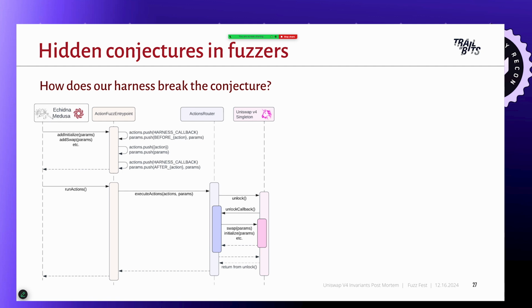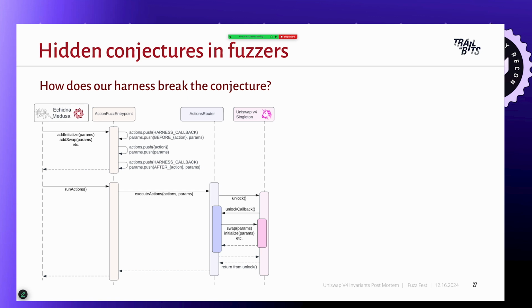That's a good question. I feel like they're the same thing. In this case, where all of our properties were written and where all of our code was basically added was this one contract, the action fuzz entry point. This contract had the shadowing counting stuff, has all of our properties in it, has all of the magic included in it. So there's really only one contract. Then you have the actions router, which is something Uniswap actually implements in their test suite, and then the Uniswap deployment itself. So we really only have 3 contracts and then the ERC20 tokens, so 3 or 4 contracts in the entire system. I don't have a good idea of what the difference is between a handler and, what was the other one? A harness. Could you add some flavor to that?